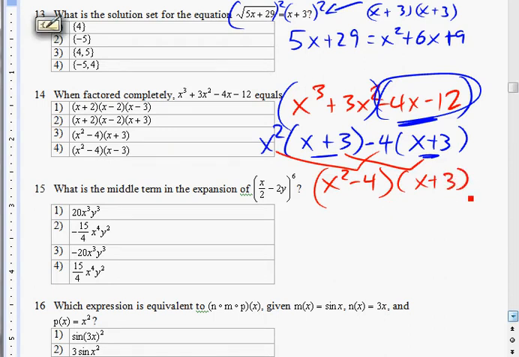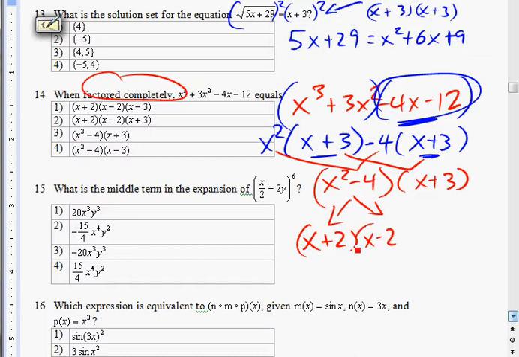If you stop here and you look at the answer choices, it does look like choice 3, but the question says factor completely, so make sure and recognize that x squared minus 4 is the difference of two perfect squares. This can be factored to x plus 2, x minus 2. And bring down the last factor, and that looks like choice number 2 is the correct answer, choice 2.